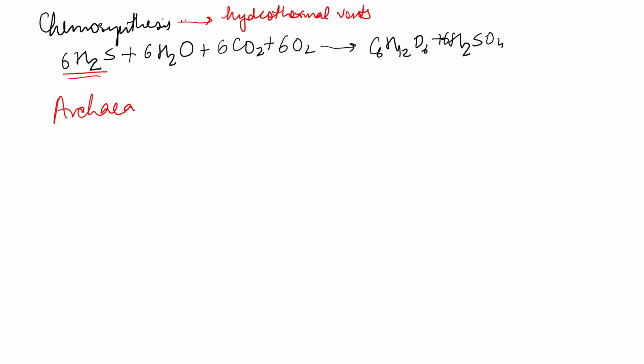So what does it give? It again gives C6H12O6, that is the sugar or glucose, an organic matter. This organic matter is again fed to the others, which use it up for their purposes, and this is how the chain starts. Now let us come back to the important one, that is photosynthesis.